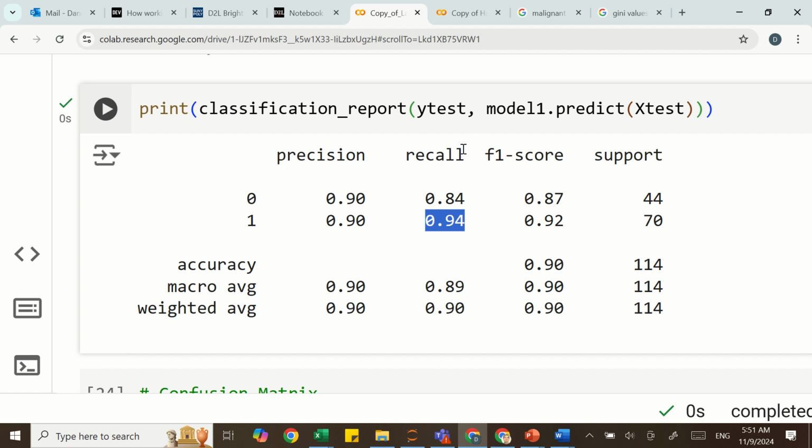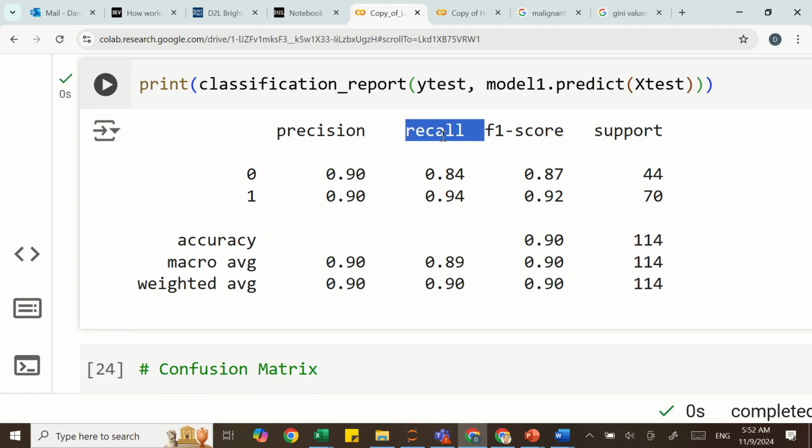In some cases, for the binary classification scenario, instead of recall you will see sensitivity and specificity. That's the way it is referred to, but it's the same metric. I prefer to use the terminology of recall because it is general. That means if you have 3 classes, 4 classes, 10 classes, like 0, 1, 2, 3, 4, 5, it's just recall for class 0, recall for class 1, recall for class 2. But the words sensitivity and specificity apply only to the binary scenario. So in general, it's better to talk about recall instead of sensitivity and specificity.